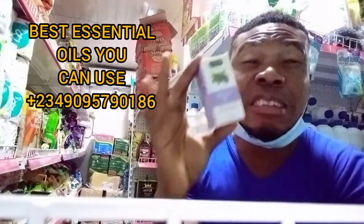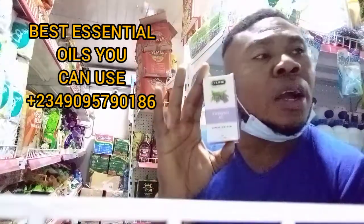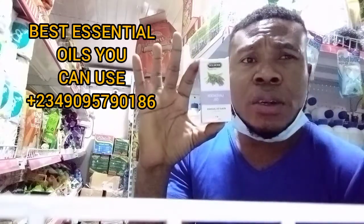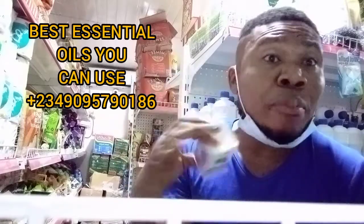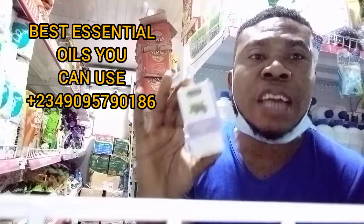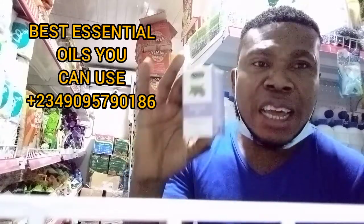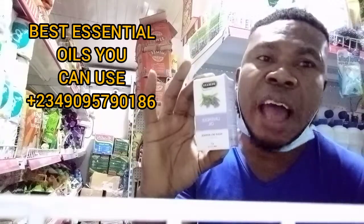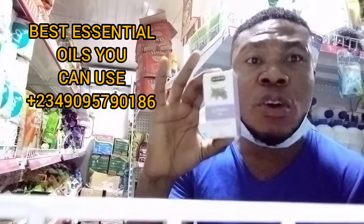So in a quick one, it is said that it's antiseptic and also anti-inflammatory, so you can see how effective it is against any kind of inflammation of the skin or the body. That is why you see a lot of people, when they are formulating, sometimes they love using organic oils, because I know this oil is not chemically produced. Are you getting it? So they love using essential oils that can act very fast, that can act in depth. Are you getting it? So lavender oil is one of the best oils I would recommend for you.